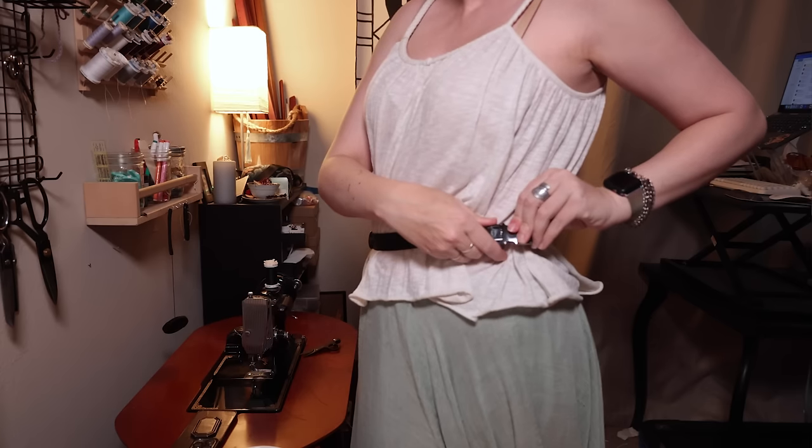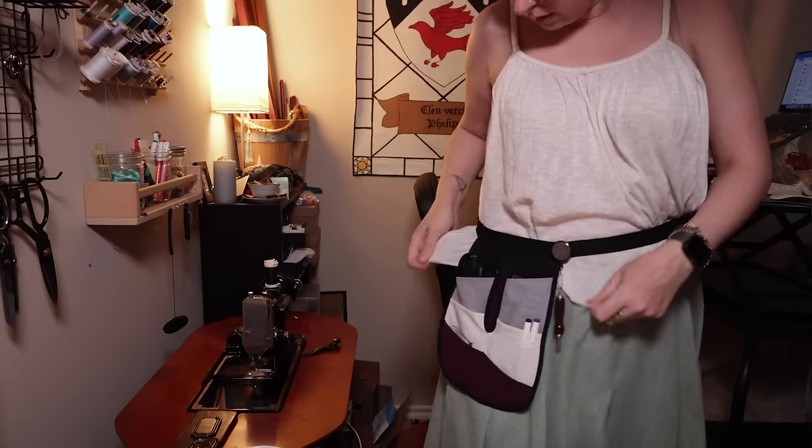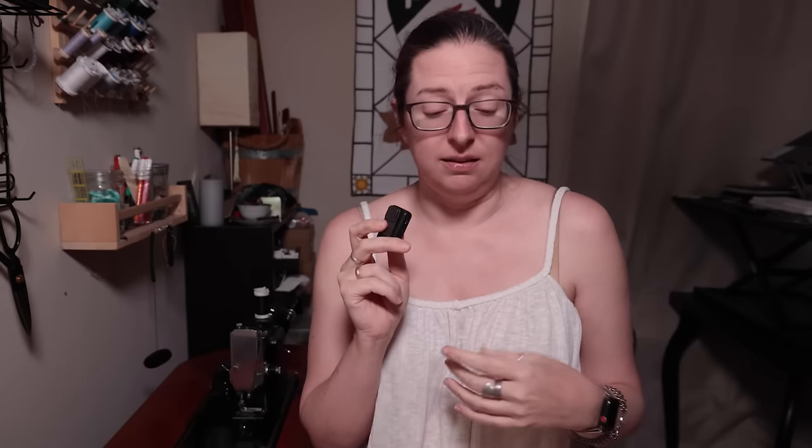Okay. I have finished the pocket for this video and I tried it on and it looks great. Actually, it feels good. The size is good. It hangs nicely on my waist and the scissors aren't weird or hard to take out. But I feel like I can't say that it's successful unless and until I actually use it to make something.